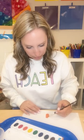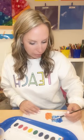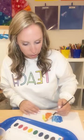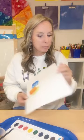Oh, I used too much paint. So what they do is they take the liquid watercolor, and then they have to find the letters. So much fun, great fine motor. So I found a T, a Z, and a W. So again, they can write the letters, you can write them, just a white crayon and some watercolors. Now another thing you can do, if you don't wanna do the white crayons and the watercolors, because if you have little learners, for them to write a letter with a white crayon and they can't see where their line ends and the next one begins is a little bit tricky.